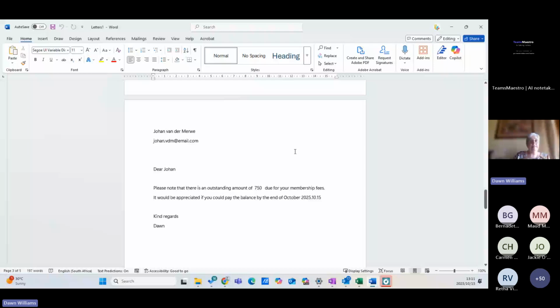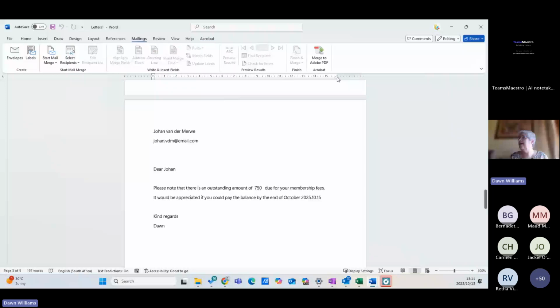Now, it doesn't matter how many names you have on that database. It's going to take you a couple of seconds to produce all those letters. So once again, look at what you're doing. What is standardized that you can use a merge for? I use mine for certificates. I use them for feedback statements because I can just take the information from my Excel database and print out letters. If you've got Adobe on your Word as well, you can send the letter as an attachment to each person separately. So these are things that can really save you time.